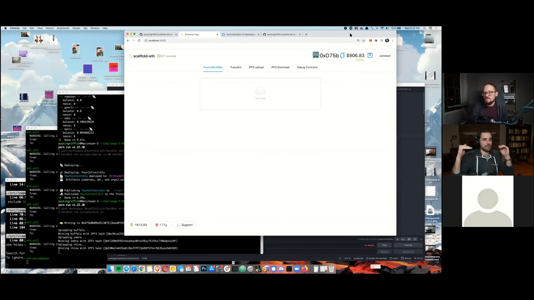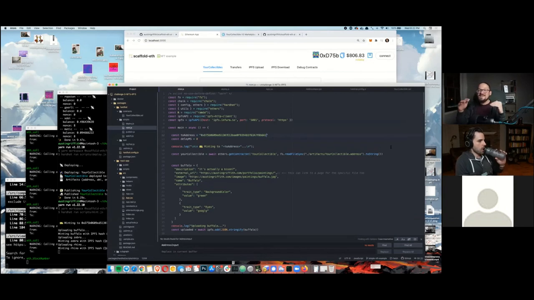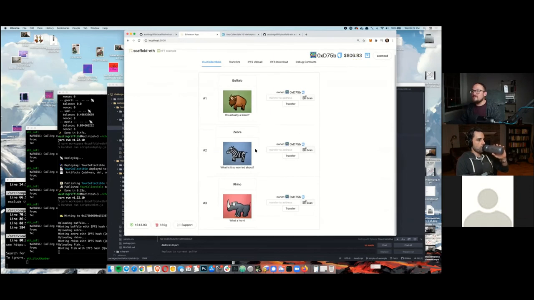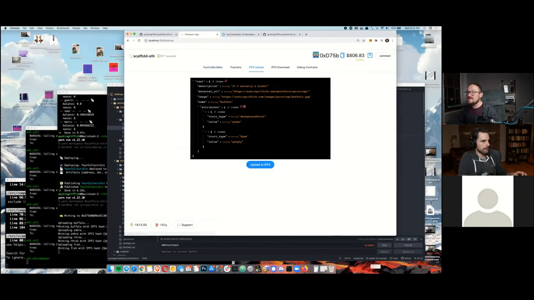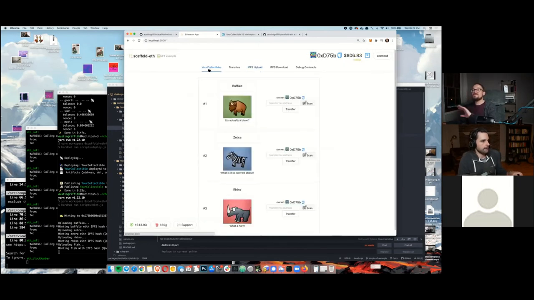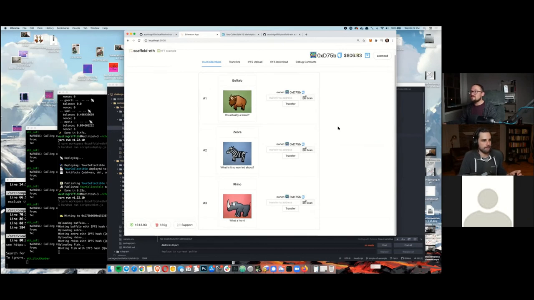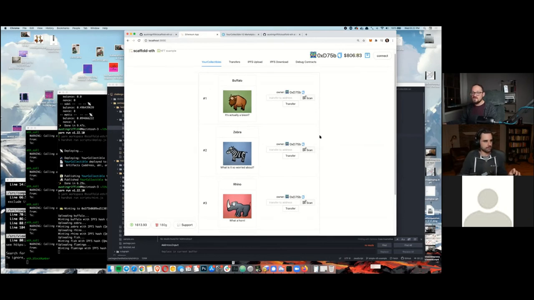And then what Austin's about to do next is show you how to get that benefit of putting it on a side chain. This will be a live production network that'll be cheaper, okay? So I wanted to do an intermediate step. The reason why I wanted to go to Rinkeby first is for the OpenSea integration. So one thing you want to test is to make sure that you've got this manifest that you've created, that you've put into IPFS, correct. So I've actually deployed these to Rinkeby first.